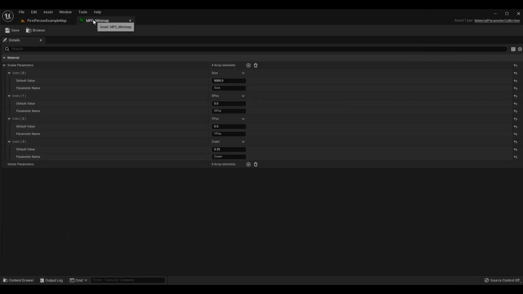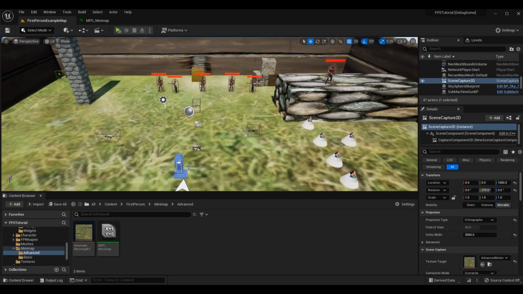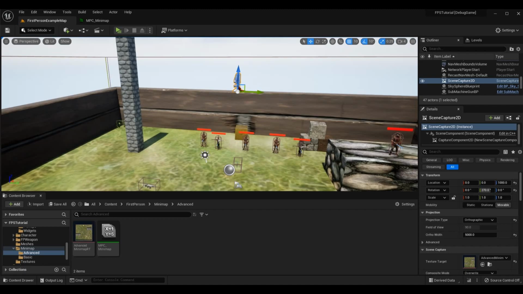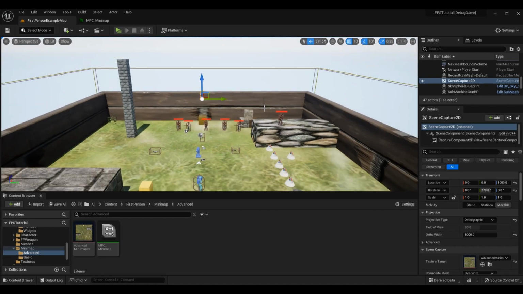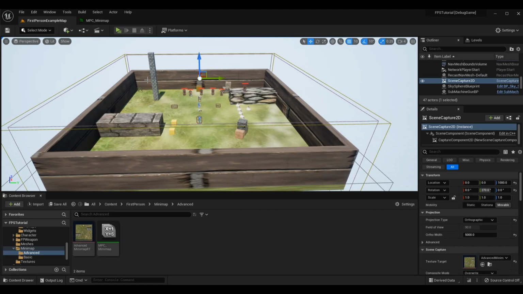Okay, so 0.5 is just a good spot here because what it's going to do is get the middle. We're basically going to be using this to get the middle section right now. So our position is going to be based off our character, and then the zoom will be relative to the size of this. That way we're always looking at it at the proper spot, no matter where we're at on the map. It'll make more sense, I believe, when we're doing the material.